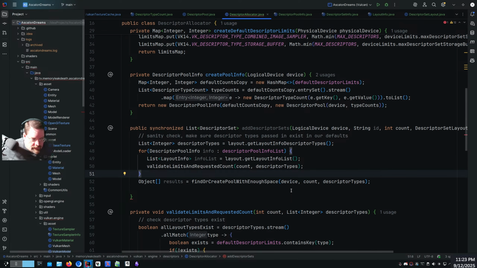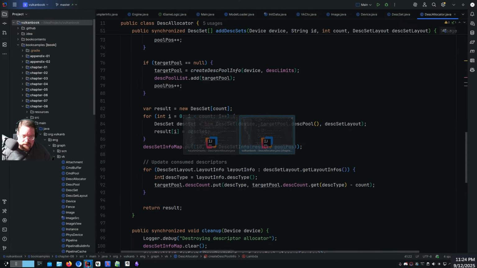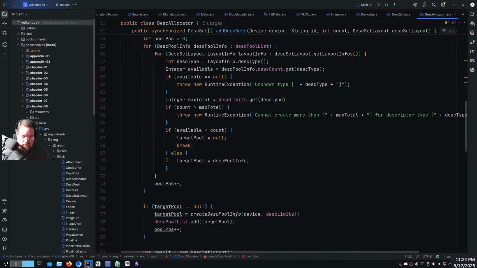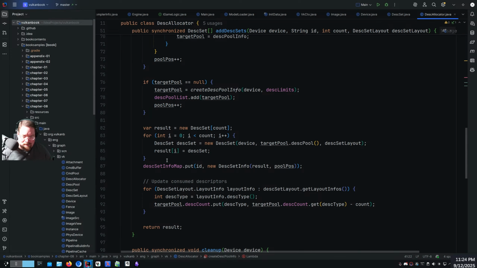So that's good. Okay. We're getting somewhere here, I think. We'll find out eventually. So I got the pool and then that. So then what do they do next with their add descriptor sets? So descriptor set count.